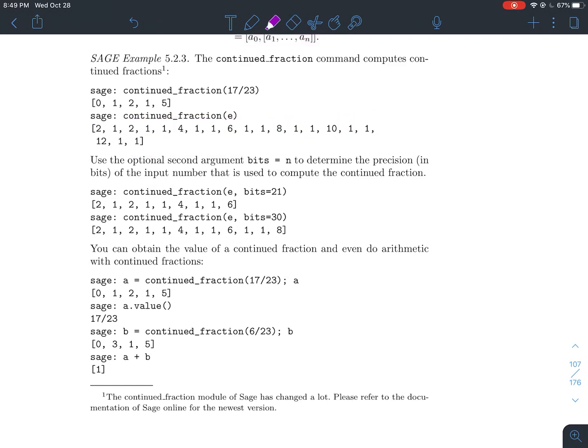You do have control. So if you do know maybe some computer science and understand how precision and bits and floating point stuff relate to each other, we can figure out what if I want to make sure e is correct to this many decimal places or this many bits? You can set that as an argument. And it's just the second slot. So think about continued fractions as maybe two slots. The second slot bits equals 21 is totally optional. But if you do have some desired range of accuracy in mind, you can set that there.